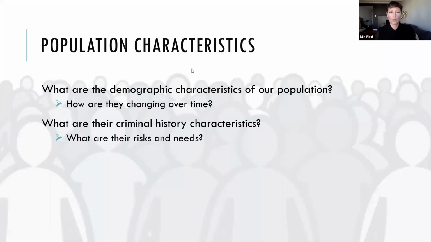And then another key question that often jumps out is, what are the criminal history characteristics of this population? And this can sometimes be a big motivator for bringing in state DOJ and CDCR data so that we can really see that statewide criminal history and the prison history of individuals that are in our county. And that really helps from a research perspective because it's difficult to pull that data for a large number of people. And so being able to bring that data in from the state allows us to be much more efficient in understanding the characteristics of the population. Next slide.